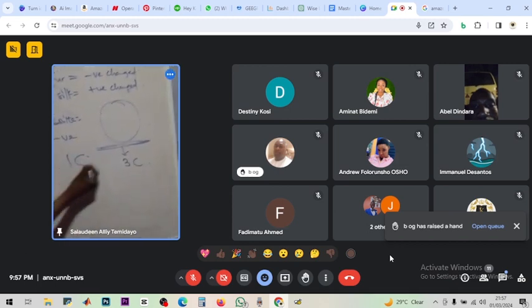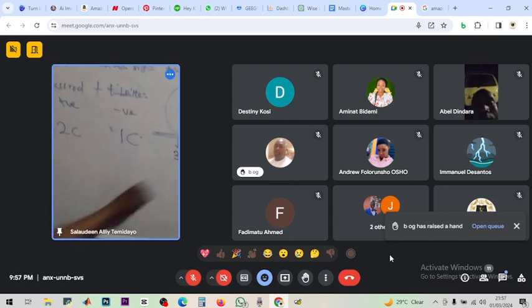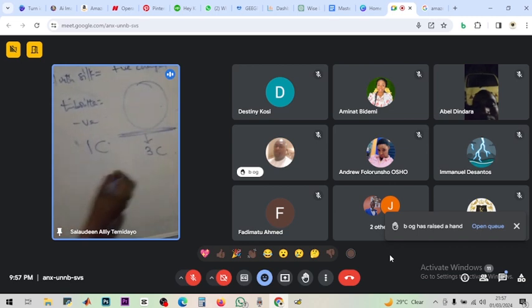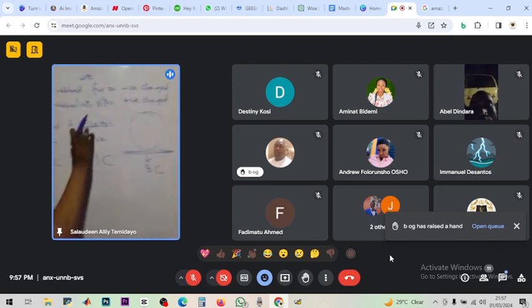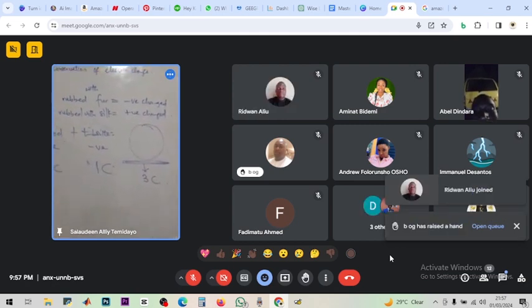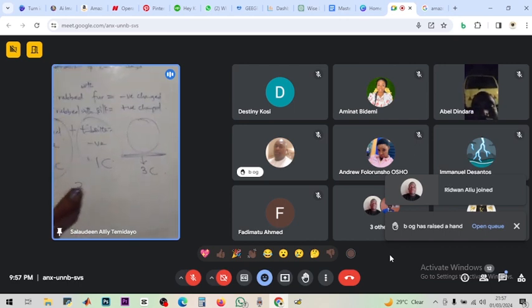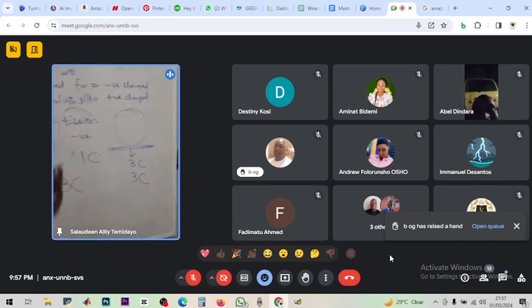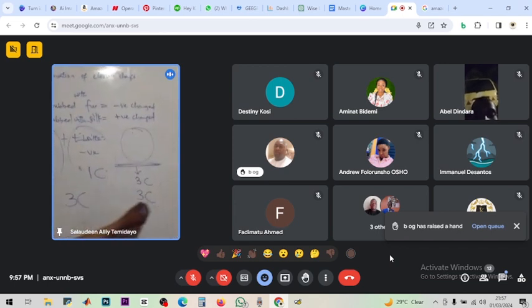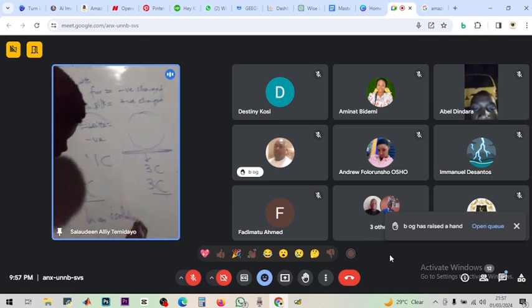Let me just use 1 coulomb here. This is plus 2 coulomb, this is plus 1 coulomb. I'm just making up instances, and I'm finding it hard to explain, but it gives 3 coulomb. What we are trying to explain is that the total charge formed by the combination of both of them is equal to the charge on this one on its own added to the charge on that one. It's exactly, let's say, 3 coulomb. So the thing formed by them will be 3 coulomb. So the electric charge before will be the same as the electric charge after in an isolated system. That is a condition.